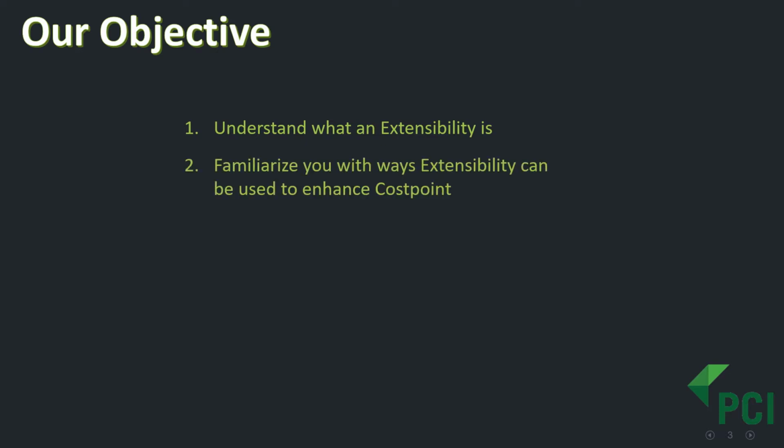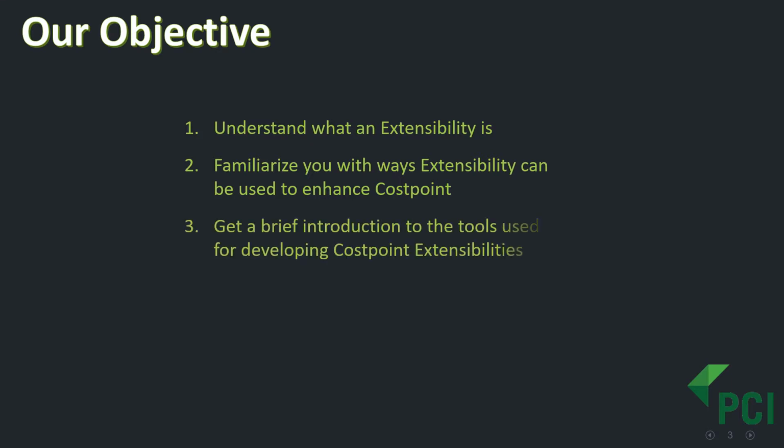We have four objectives for today's session. The first, to understand what an extensibility is. Second, to familiarize you with the ways an extensibility can be used to enhance Costpoint and your business process. Third, to get a brief introduction to the tools used for developing Costpoint extensibilities. And last, to understand the process of creating a Costpoint extensibility so you can have realistic expectations of the time and effort that is needed in order to get a quality extensibility into production.